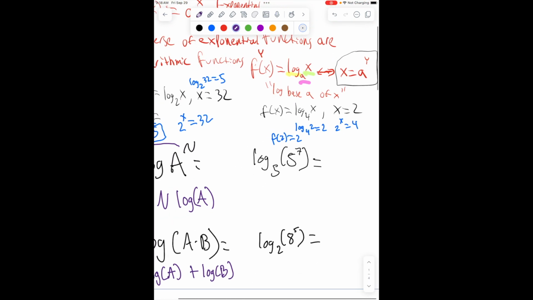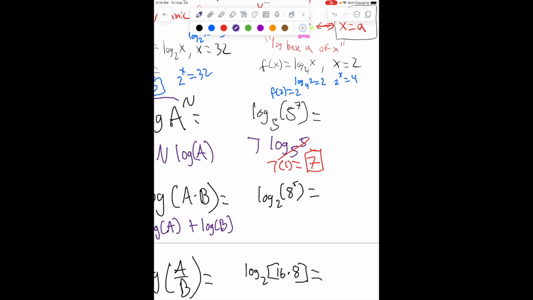If I have an exponent like this, again, I could rewrite this. So I'm going to move it out front. And I'm going to say 7 log base 5 of 5. And it actually works out that when you have base 5 to the same number, and 7 times 1 is 7, it is actually going to cancel out. So really, these two cancel out each other, and they turn into 1. 7 times 1 is 7.